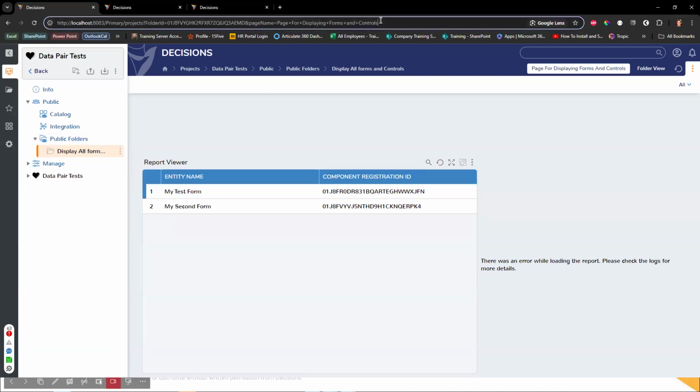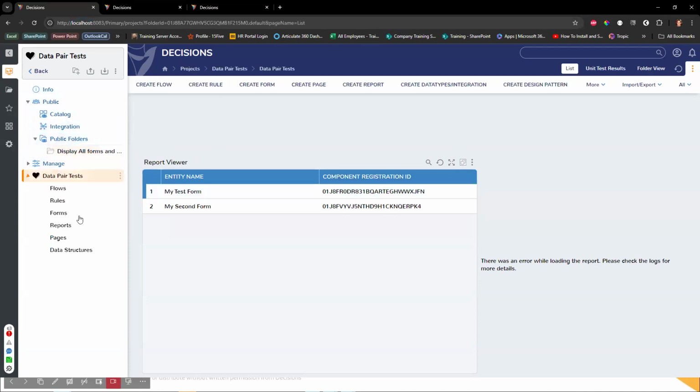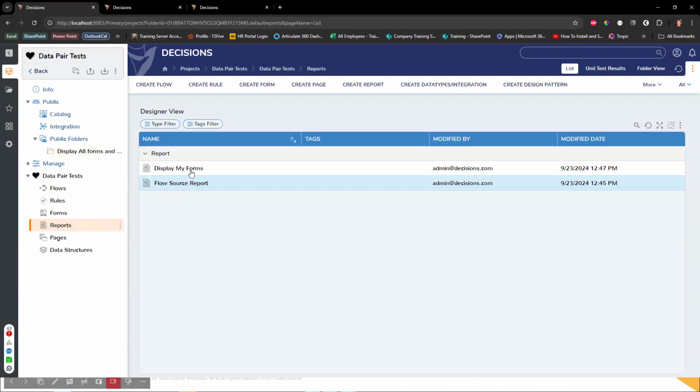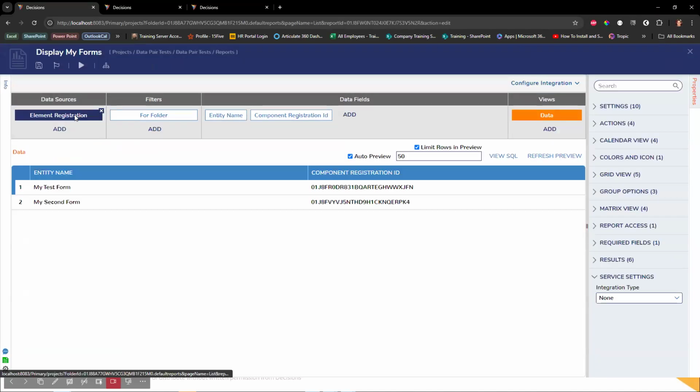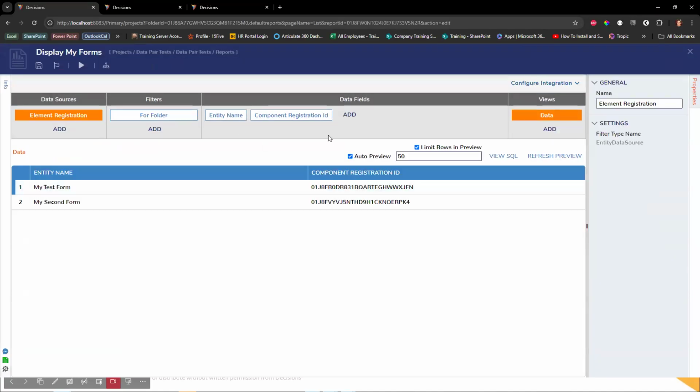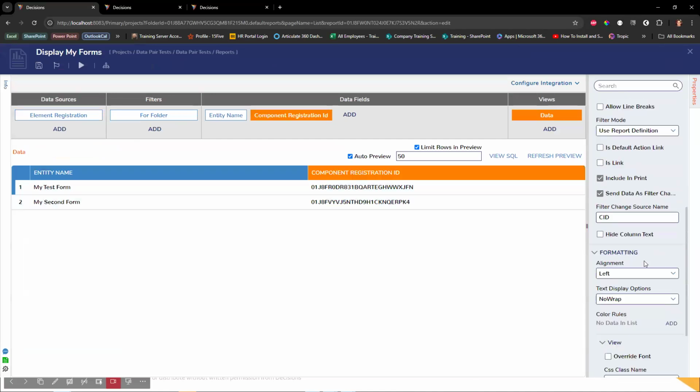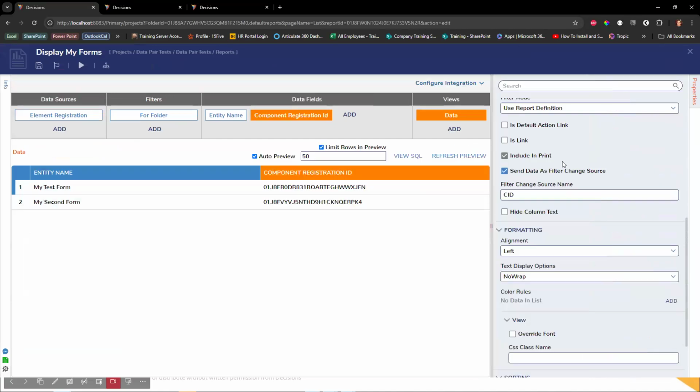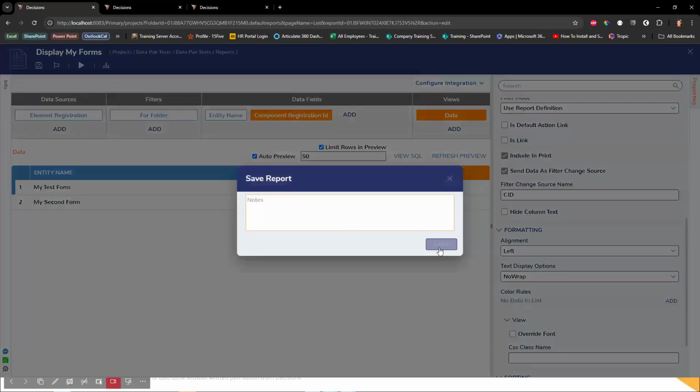Cause that is weird, cause I should be getting, right, this should be sending it to a folder change data source. And I think I confirmed that I did that. With this, component registration ID, send change, send data as filter change data source.